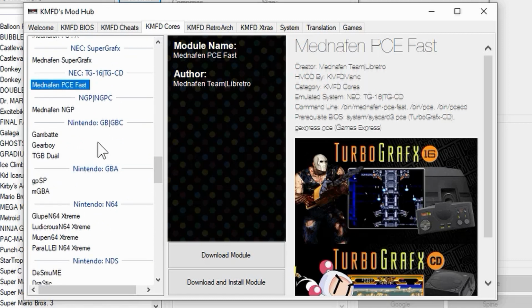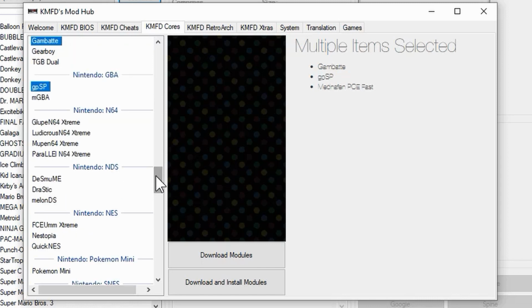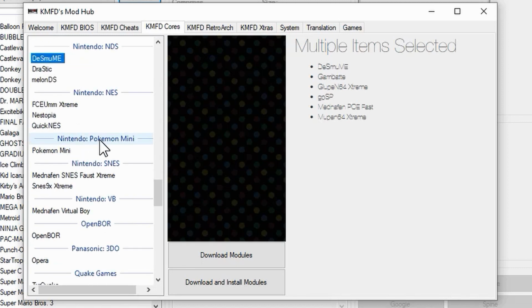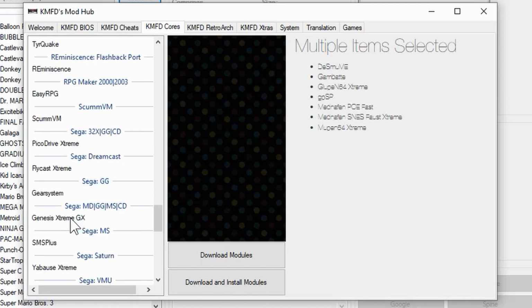And I really don't know which is the best core to use for these. I just randomly pick one, and if it doesn't happen to work, then I'll choose a different one. We'll just do the first one in the list. We'll do Gambatte, okay. We'll do Game Boy Advance, GBSP, and I don't know, that Gloop N64 Extreme sounds like a weird one. I'm going to do Mupen N64 Extreme as well. That's more of a familiar one for me. I was going to skip Nintendo DS, but I'm kind of curious to see how that would look on a screen. Of course, we don't need NES since this is an NES Classic, but if you had an SNES Classic, you would want to choose one of these. And let's do the Super Nintendo. And let's scroll down here, and we're going to do Sega Mega Drive Genesis.